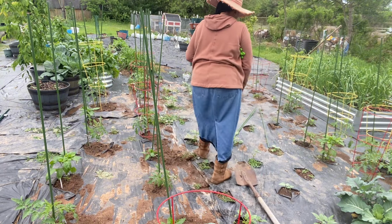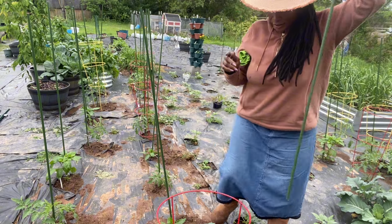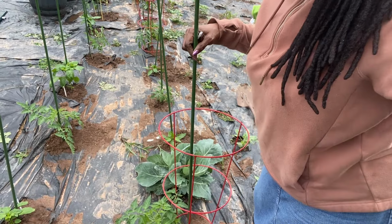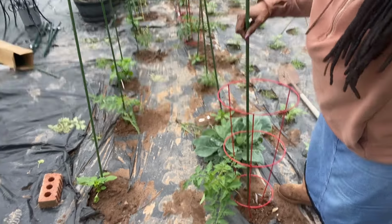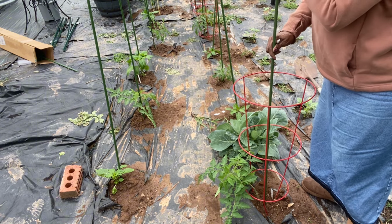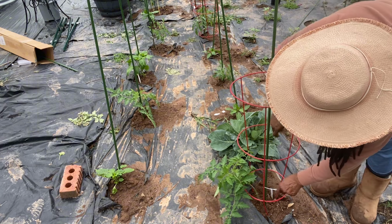Okay, so I'm going to have to get another stake. We've got a lot of rain, so it's kind of slippery over here in this area. It's kind of muddy. So I'm going to go ahead and add this stake. I'm going to try to put it as close as I can to the tomato plant. And then I'm going to go ahead and secure the plant to the stake.